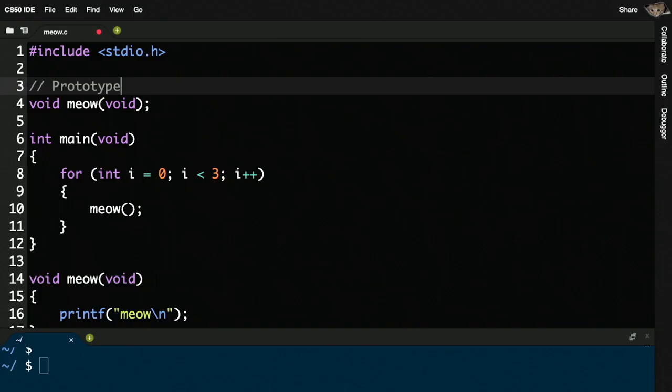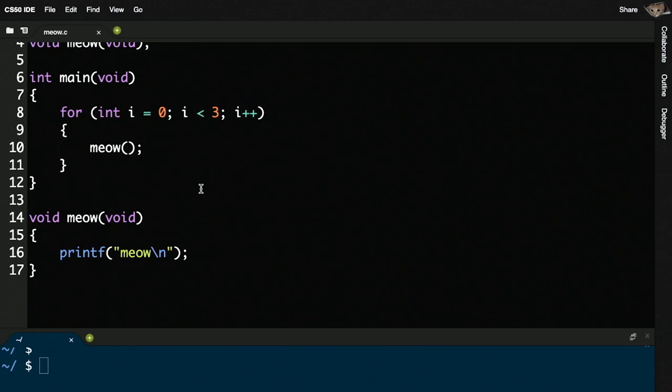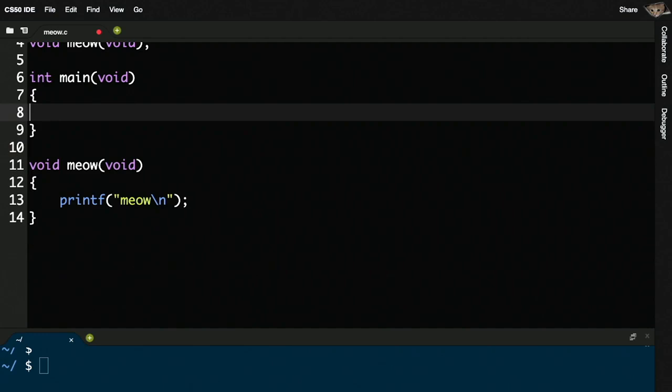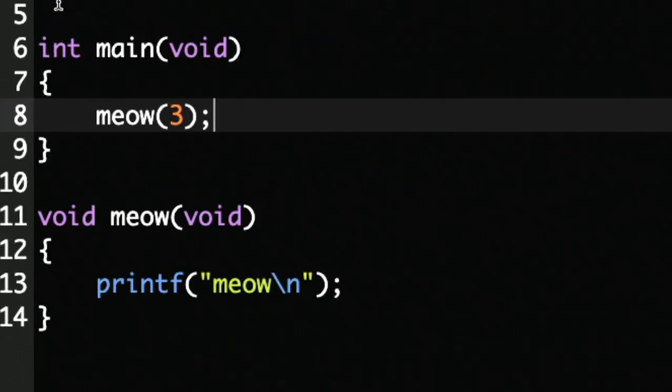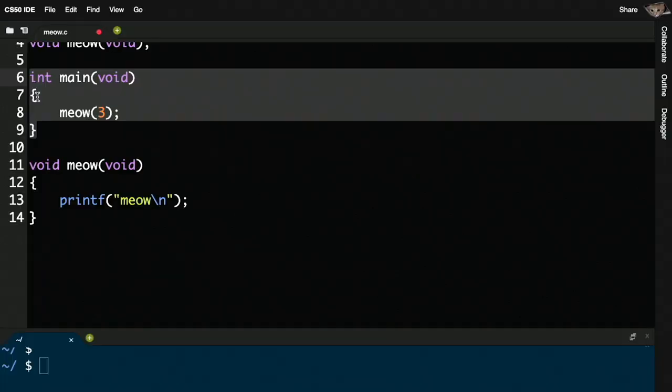All right, so let me go ahead and make one more change here. Suppose that I want to really finish off this meowing example just like we did in Scratch, whereby we also allow meow to take some number of meows as input. So I don't want to have this for loop anymore in my main function. Suppose I just want to be able to say meow 3 inside of my main function. Three thereby being the input to the meow function. I now need to change my custom function just like I did last week as follows.